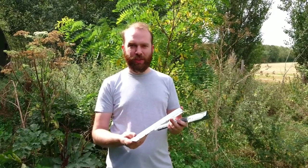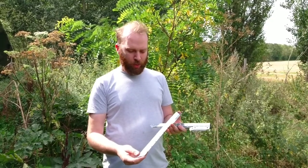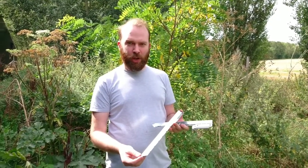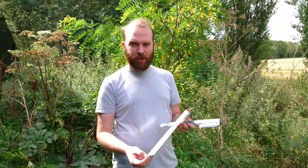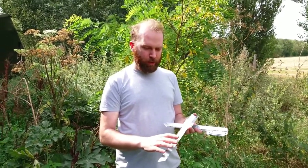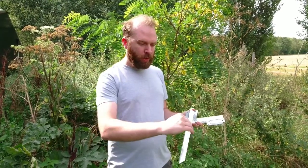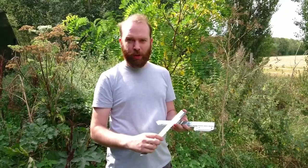Hi, I'm Jack from Indoor Outdoors and this is a new product we have just launched. This is a smaller edging bracket we do. We do a large version, ideally for sleepers and raised flower beds. This smaller one could be used if you're planting a vegetable patch, or if you want to use a decking board or similar for just lining the edge along a flower bed or pathway.